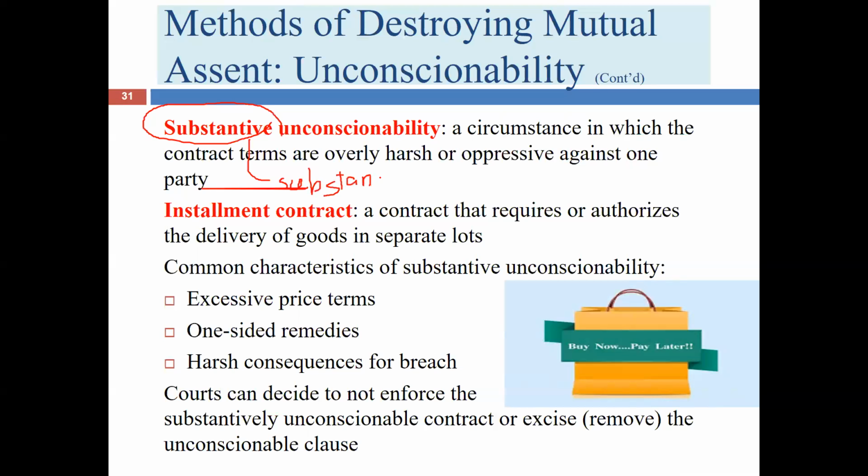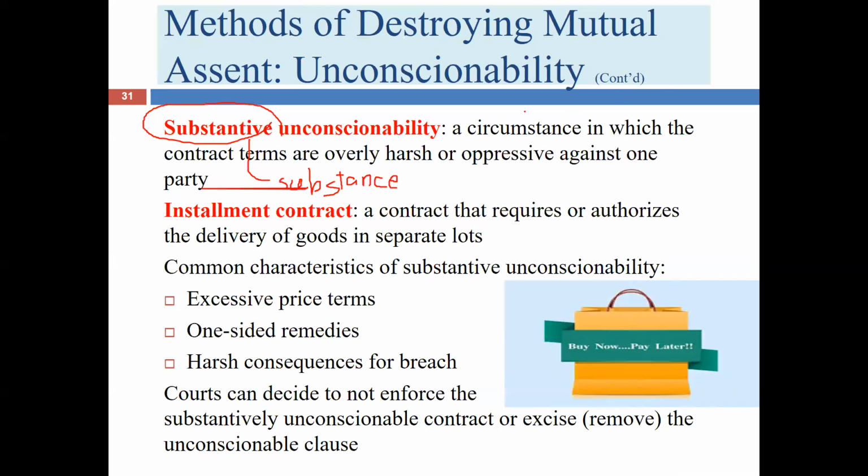You know, the substance of a milkshake is milk and ice cream, maybe a little vanilla, maybe a little bit of fruit. The substance of a sugar cookie is flour and maybe some butter and some sugar and maybe some vanilla and maybe some kind of leavening agent. So that's what we're thinking about when we're talking about substantive unconscionability. So here we're actually looking at the terms of the agreement. We actually need to know the deal in order to have a substantive unconscionability.